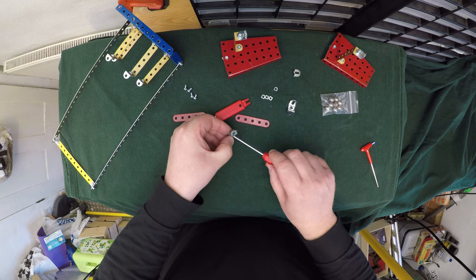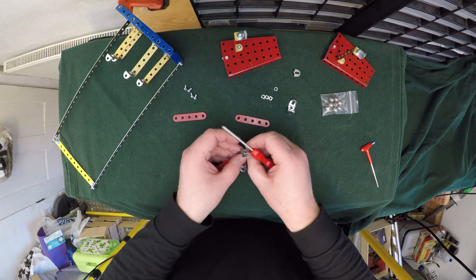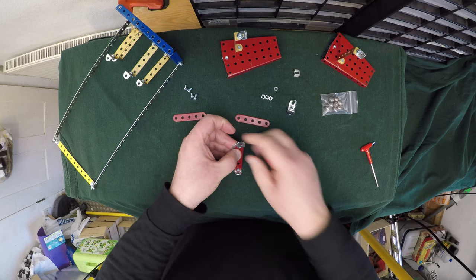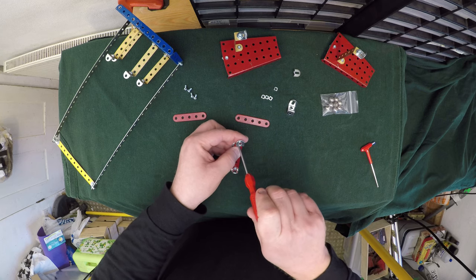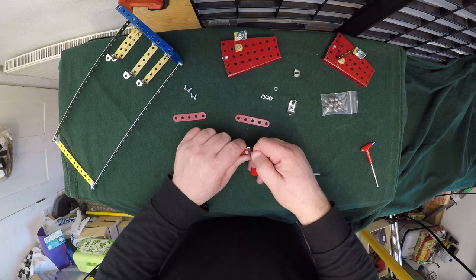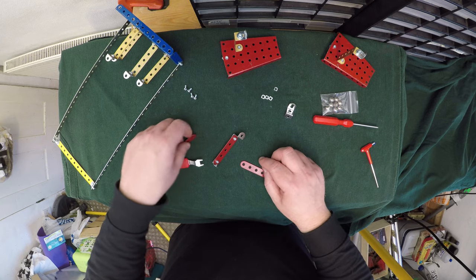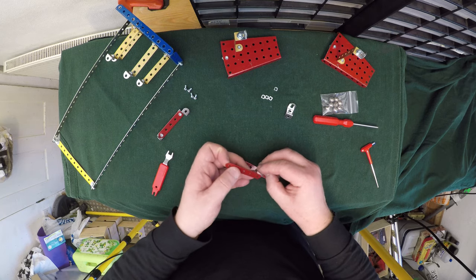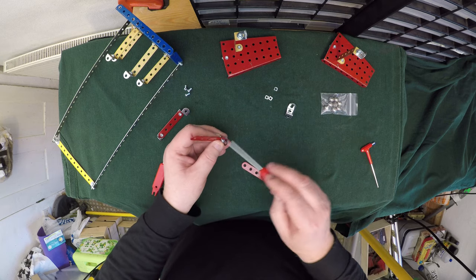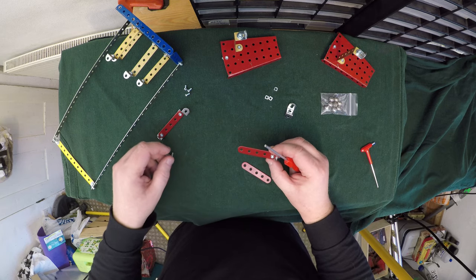Incidentally, these strips, you see they're quite dark maroon, dark red. They're from the new vintage sets that they produced, I suppose in the early to mid-2000s, under several different guises, some for Argos, I think, some for Next, some were called Things, but they were all Meccano. They've still got Meccano on the box. And it was not a full set either, as I found out to my dismay. They included about four or five models from a 1932-3 set. And the colours are a bit weird. Nice colours though, but I suppose at least then people can't palm them off as originals.